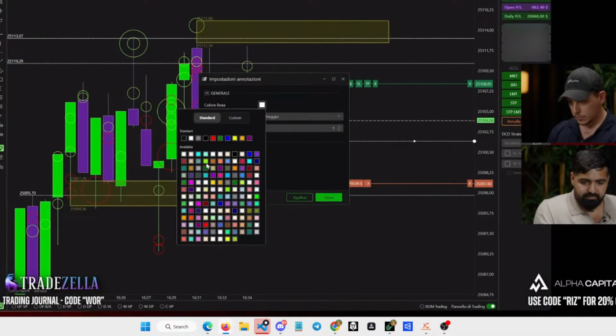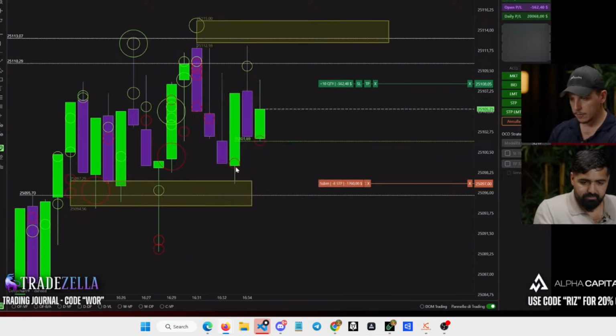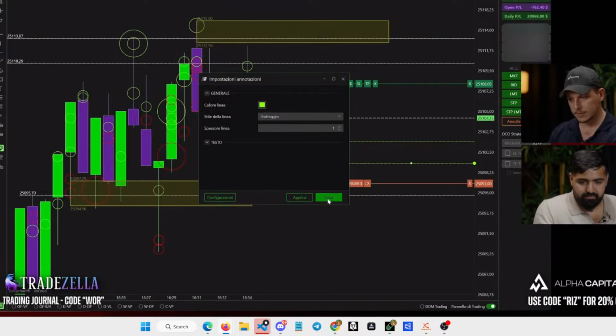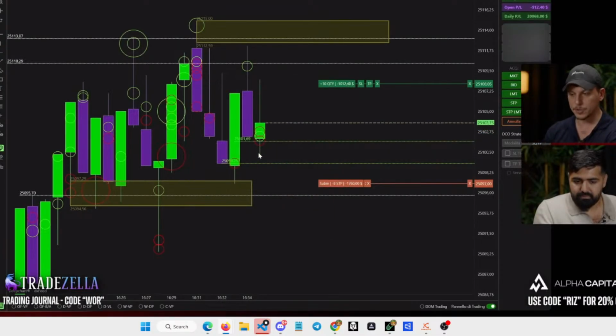No, I like to put horizontal level on the last protection level. Before, the last protection level was this one. When you understand it, it's not so hard to get it. It's asymmetrical risk. They load again aggressive, again absorbed. You can see every time they try to go here, bam, bam, bam, bam, bam.